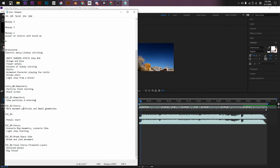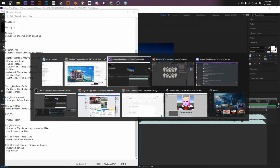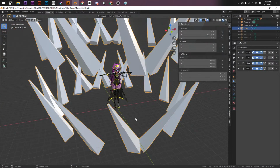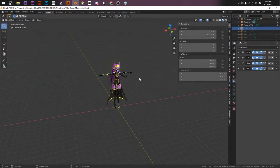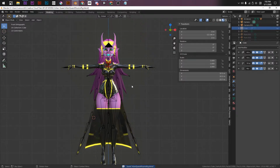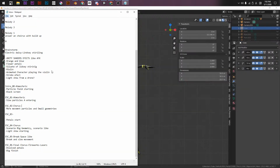Moving on: atmospheric, small geometries. Also, I don't want to do things unrelated to my avatar. I want to think about the context of my avatar too. In this case, she's an alien, so I think it would be fitting to add, let's say, drones, but robot drones related to this color scheme. Also, the yellow parts, I want them to be animated on the avatar. So let me write that.